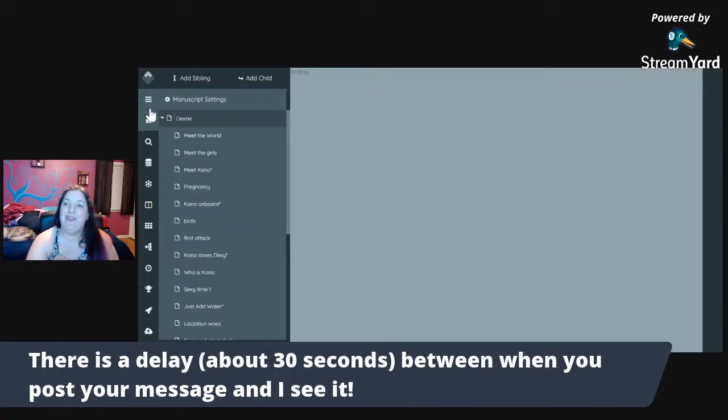The one problem with this program, huge problem with this program. So starting with the good part of this program is I have that exact same thing on my phone, and it is very convenient because it is very much identical to what you see on the screen. Of course, I've got a weird shine on it, but that is the writer mode. And then I can actually pull up my plot cards right there. Really easy to write with.